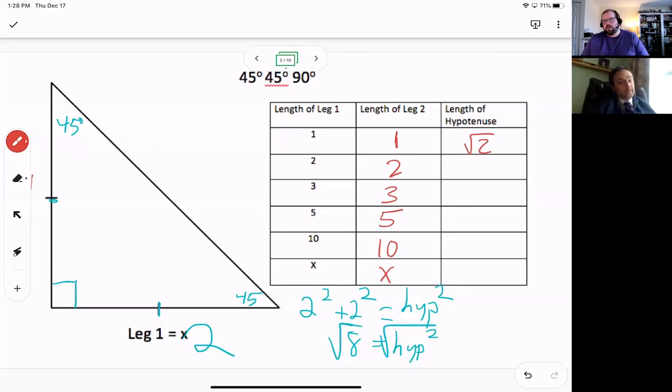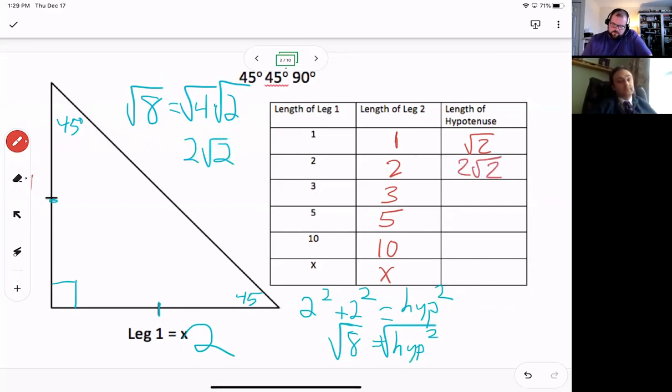Ooh. So we're going to take 8 and we're going to do something called simplifying square roots, which we have not talked about. That's true. I'm going to show you. So 8 is 4 times 2. So I can write that as the square root of 4 times 2. And you should know what the square root of 4 is. The square root of 4 is 2. I can rewrite this as 2 square roots of 2. Okay.